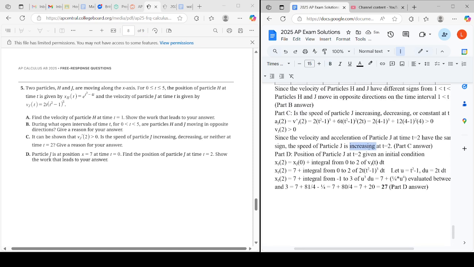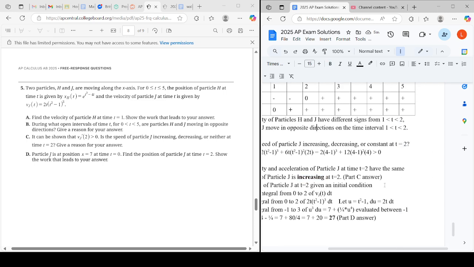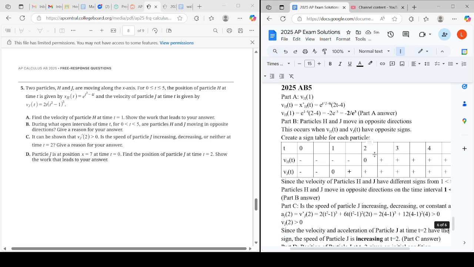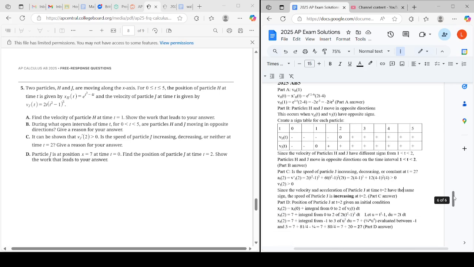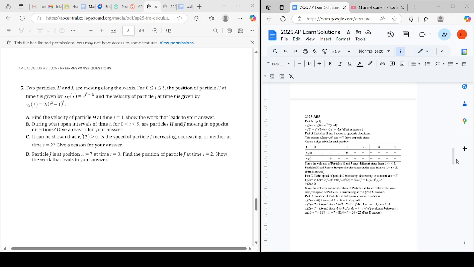That's it for this one. It's just a basic particle motion question. It's direction, speed, acceleration, position, velocity, all these connections that often show up. It should give you a head start in your Physics C class, as always, if you're also taking that. So that's a pretty straightforward one.